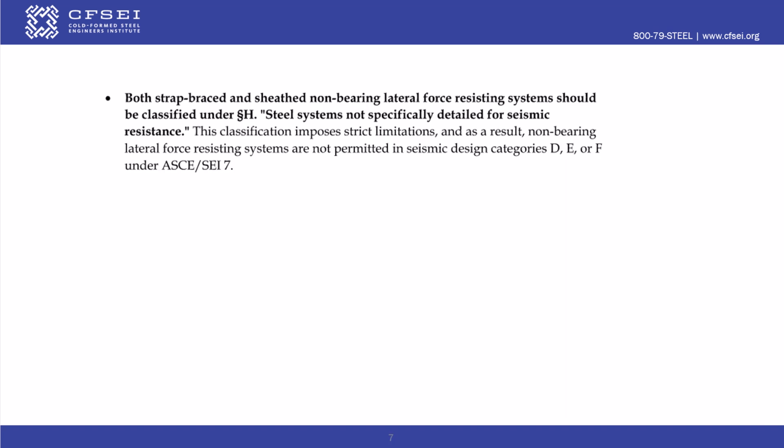The tech note contains a large discussion on seismic parameters, as seismic design is particularly problematic. ASCE SEI 7 does not provide clear R values for these systems, and AISI S400 imposes additional strict limitations. These configurations must fall under steel systems not specifically detailed for seismic resistance, i.e. R equals 3, which is not permitted in seismic design categories D, E, or F. The tech note has a full discussion on the issues with using the other potential ASCE 7 categories. However, the testing and data that's used to create these systems does not cover non-bearing cold-form steel lateral force-resisting systems. See the tech note for additional information on this subject.